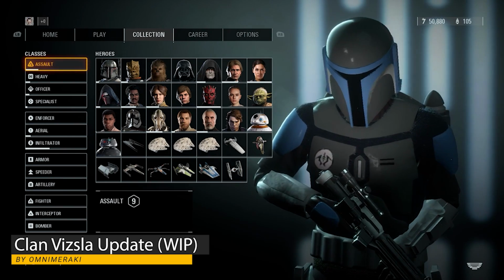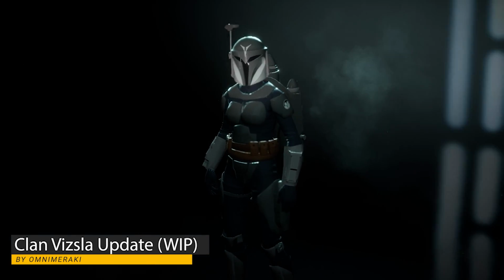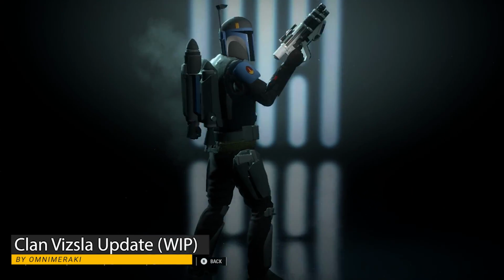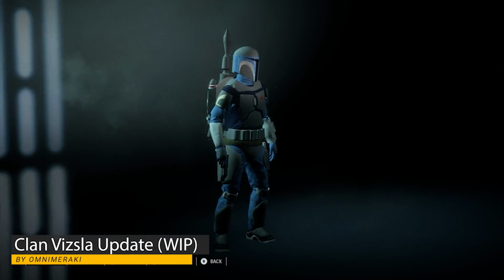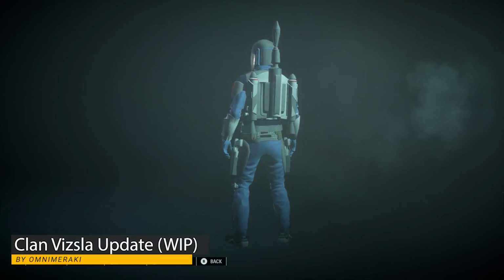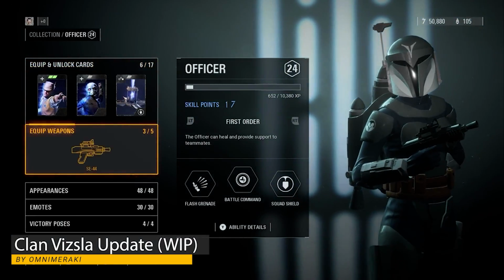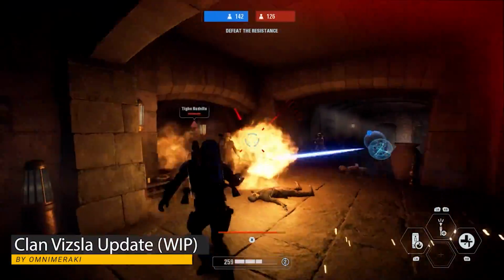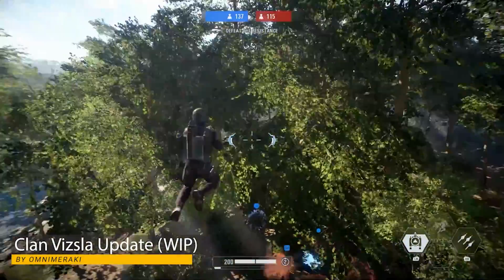Omna Meraki also has a huge update coming for his Clan Vizsla mod, which will no longer replace Dooku and the Commando droids, but instead the entire First Order. The textures you see here are not done, they still need to be weathered, but the officer class are the Night Owls, the Flame Troopers don't have a gun, to make it look like the flame is coming out of his gauntlet, and most of these Mandalorians will have their Westar carbines.